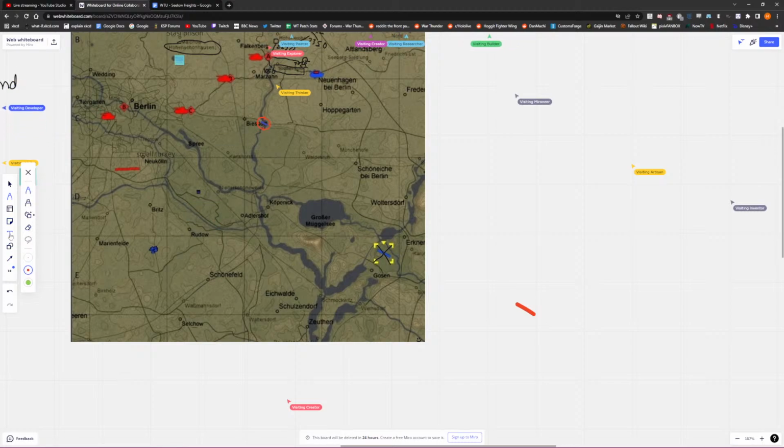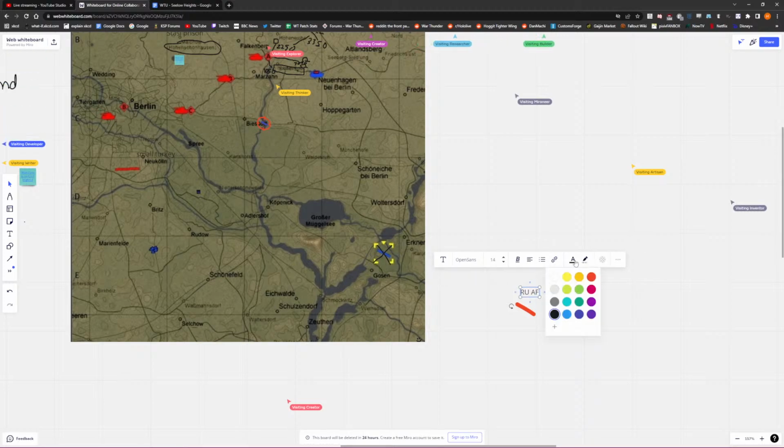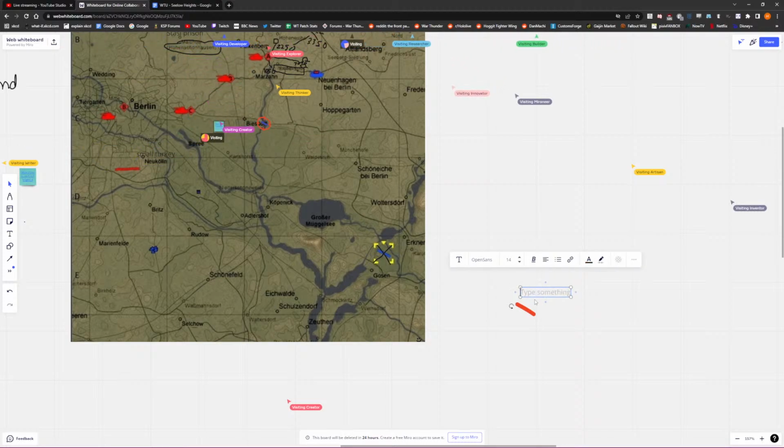Where's the text tool? Russian airfield. That didn't go well. Put it back into red. IUAF. Oh, I've got caps lock on. There we go. That'll do.